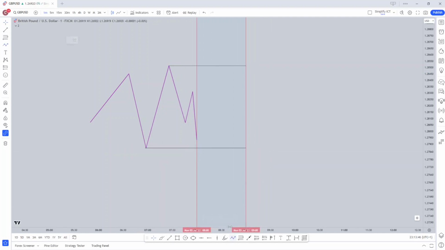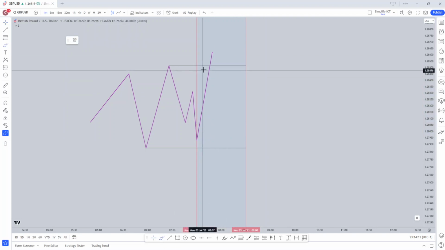So what we're going to be doing is, let's say price sweeps the high first, we're going to be looking for sells. So whichever direction price takes out first, we're going to be looking for trades and positions in the opposite direction. So if price moves to the highs first and takes out the highs, then we're going to be looking for sells if we get the right confirmation. And if price takes the lows out first instead, we're going to be looking for buys in the opposite direction.